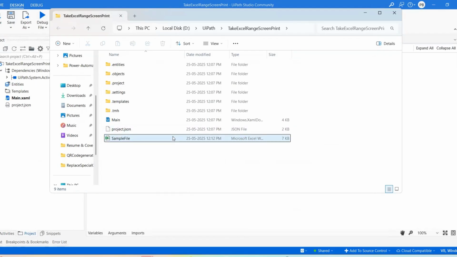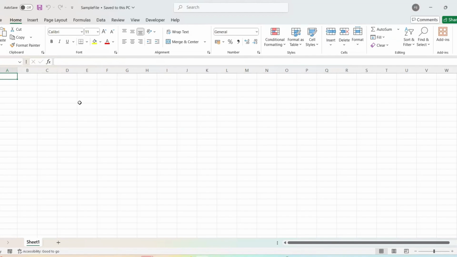And that sample file will have some columns, say customer name. Before this, let's add one more column, customer ID, right? Now the customer ID would be 1, 2, 3, 4, 5, 6, 7, 8, 9.